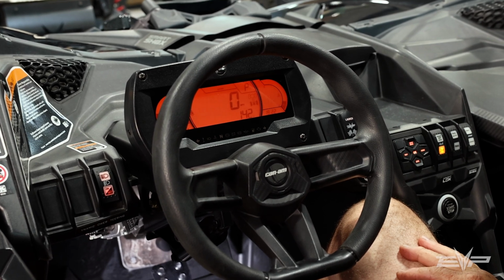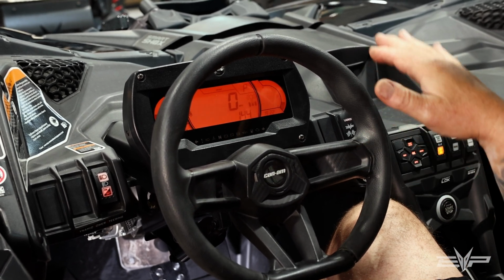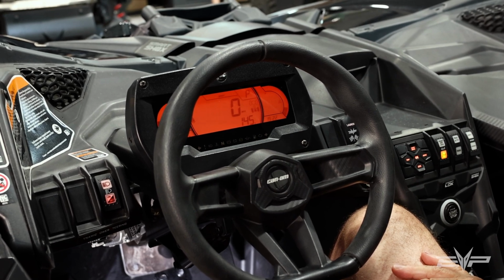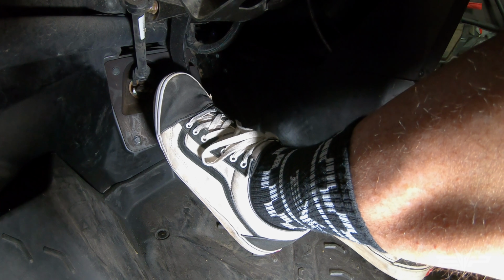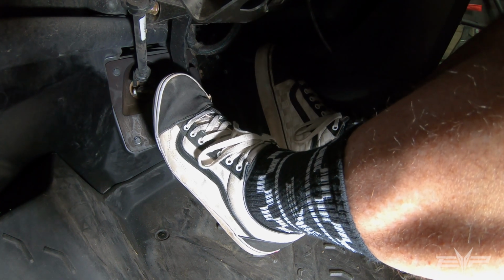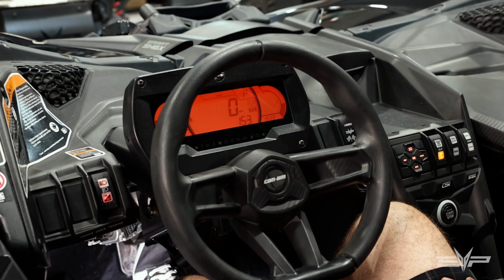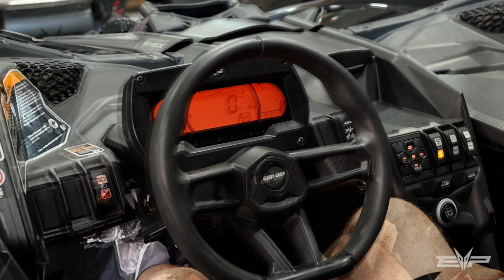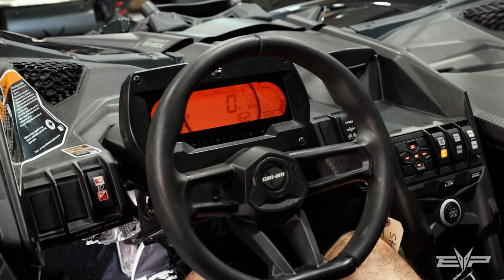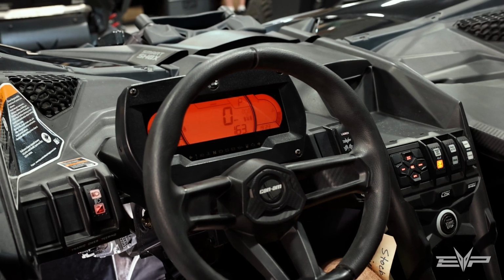In staging mode, you have about 2.5 minutes, and you can actually drive the car around in staging mode. Okay, but when you want to launch the car, you have to go full on brake and then full gas. We don't pussyfoot around. You go right to the floor. Okay, so you can see that it built boost. If you try to gently do it, you're never going to engage it because your RPMs are going to go past the set point. You have to go right to the floor.